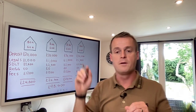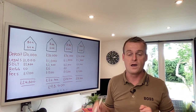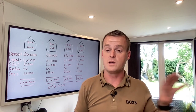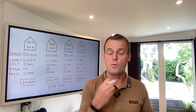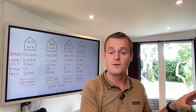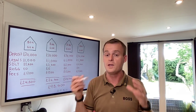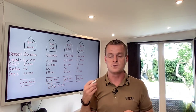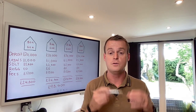Just to recap: the properties are worth £95,000 today, and you've secured each one at £80,000. Now, we're going to buy these properties with something called bridging finance. Bridging finance, contrary to belief, is not that risky as long as you know what you're doing. People use bridging for big developments, but I understand how to invest it safely in buy-to-let properties, because we're getting properties at a deep discount. You know you can pay that bridge off if you had to, because you've got the properties at 15-20% discount - that's how you're de-risking yourself.